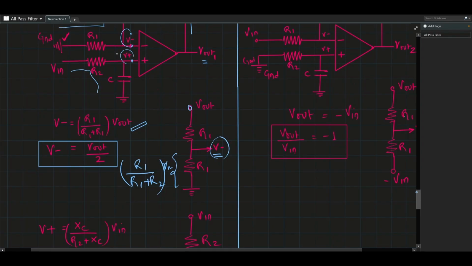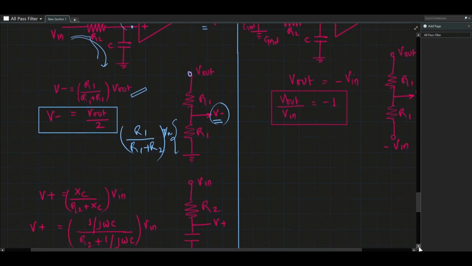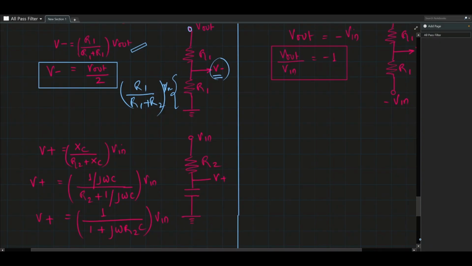This circuit is also acting as a voltage divider, with the voltage applied here and the current going towards the ground. This whole circuit can be written like this. V in is coming from the top and passing through the resistor, and through the capacitor it's getting grounded. Whatever the voltage is here, it is entering the positive terminal of the op-amp. So this again is a voltage divider circuit. We are checking the voltage across this capacitor, which has reactance, so R2 plus XC. Then the voltage coming from the top is V in. This is what I have written here.